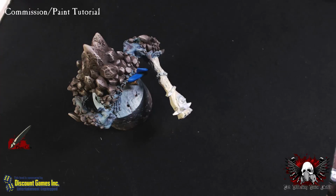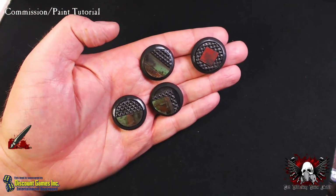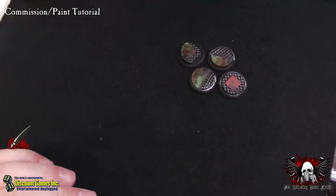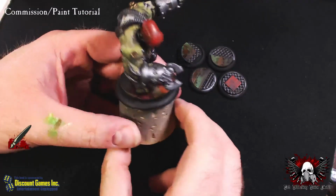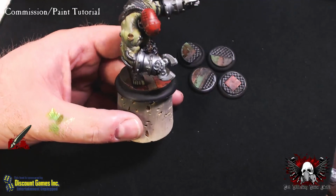So let me ask you, is this kind of the effect that you're talking about? Something like this? Let me grab a base that I've recently painted that would have that. There we go. If you take a look at these, my guess is that's probably what you're looking for, is that kind of effect right there. Set these down and let me grab this guy here. He's from the Cephalix army that I'm painting for Donate or Paint. You can see that effect going on his base there. Turn my light just a little bit here to get a little bit more of a direct light. Yeah, there we go.